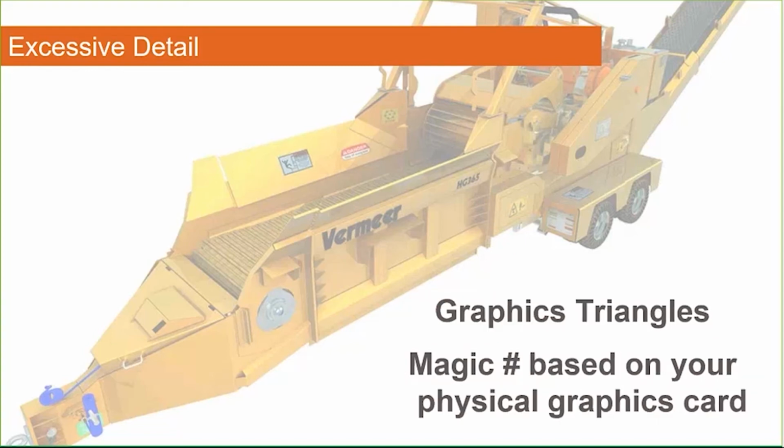Really that magic number is difficult to find, right? Because that's really going to be based on the video cards that you have built into your actual machines. Somebody might have a great video card, a really expensive card, maybe 4 gig of RAM on board, and your graphics triangle threshold might be higher than somebody that has more of a mid to entry level video card that maybe only has a gig of onboard RAM, and so you're going to be able to find where that threshold is.